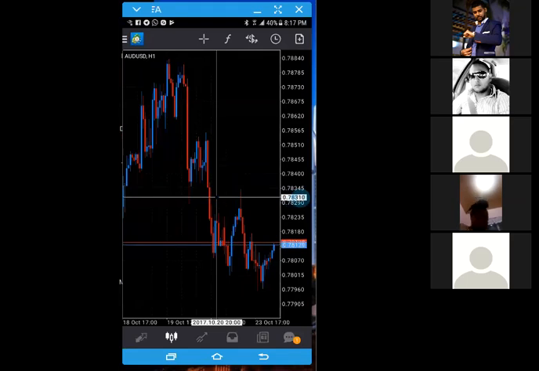So what you're looking at now is that you want to see if price ever reached that particular area of 0.78310. As you can see here, price did reach the point. And you know what they were looking for? They were looking at a sell limit, which is basically they wanted price to come up, reach this zone, and come back down. It did exactly that, right?